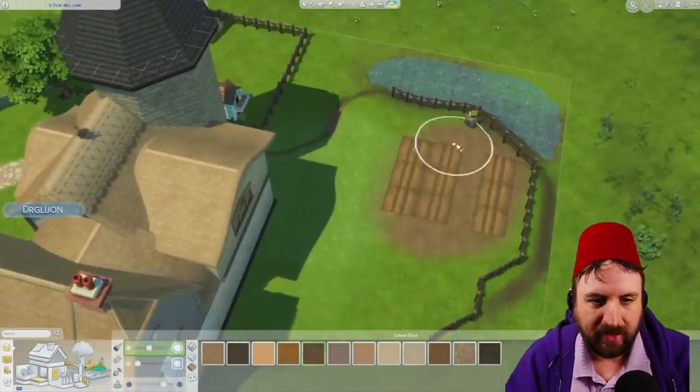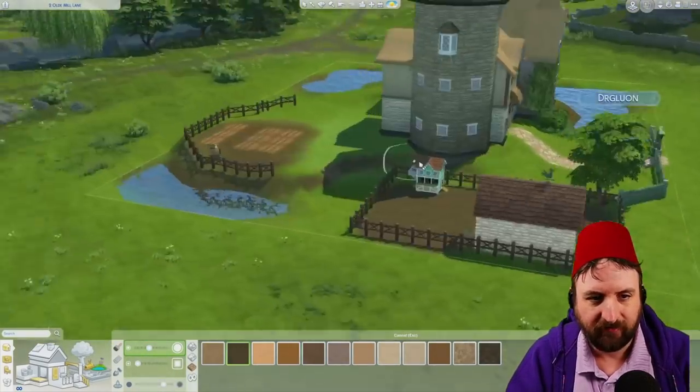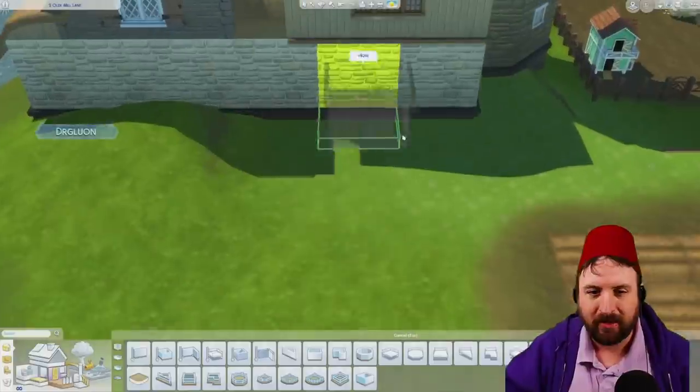Make it look kind of natural. I did like the way this fence looked. I think it was too wacky, so I ended up fixing the fence around the farm area. I do like wacky things, but I feel like it was too wacky, so I just got rid of that. I made it more boxy.